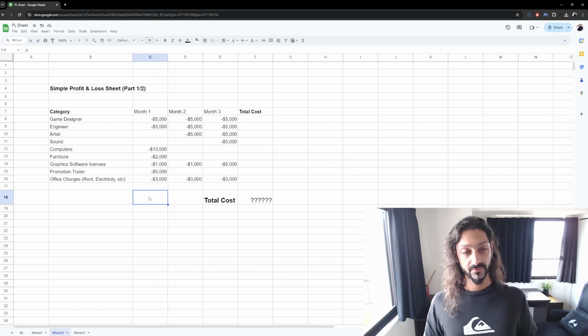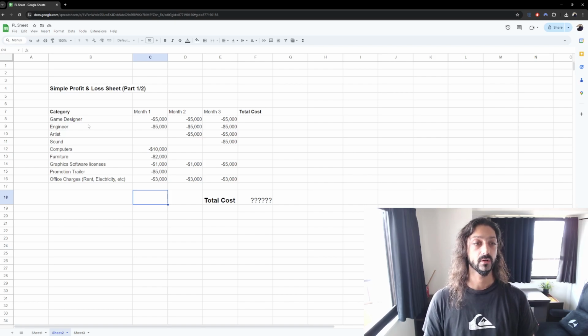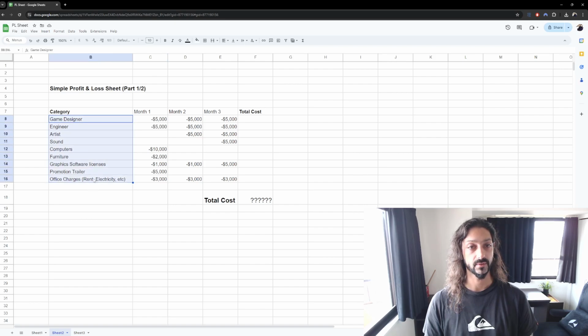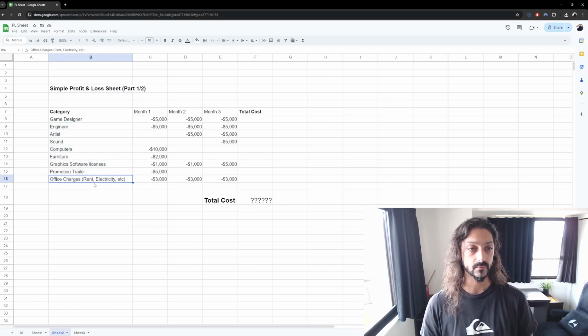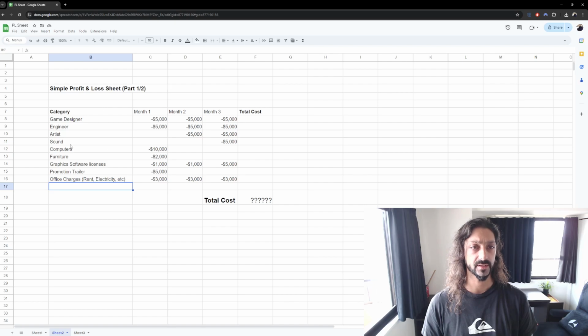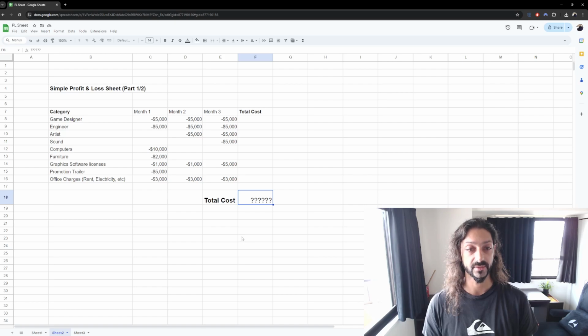What do we have here for the cost part? Well, there's a bunch of things here and people that incur costs as the project goes on. So we'll have a look at all these things and we'll see how those pan out over the several months the project is expected to take and how we arrive at our total cost.